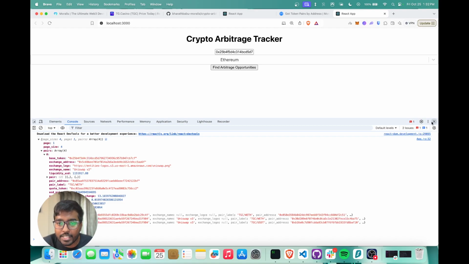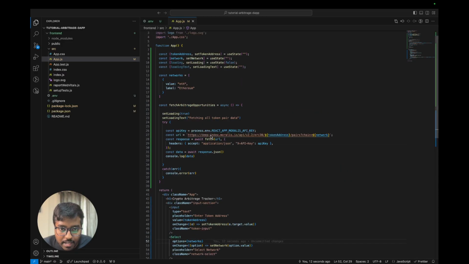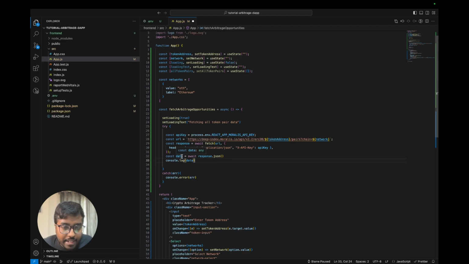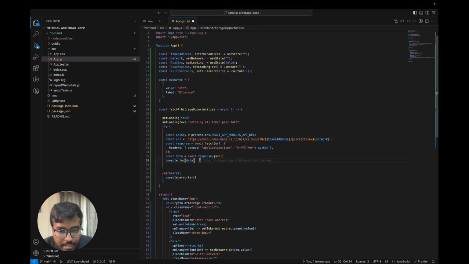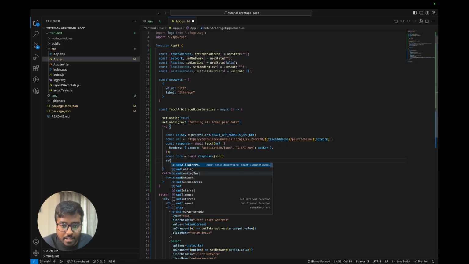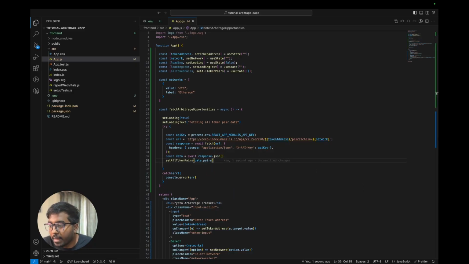So now if we want to start showing this data in our UI, we need to just add some more divs to showcase that. So what we'll do now is once we have gotten this data after we made this API call, let's actually set it into the relevant state variables. I'm going to create a state variable for holding all the token pairs. So let's do that. And as soon as we get this, we need data.pairs actually. If you look at the response, everything comes within the pairs object. So let's basically set all token pairs with data.pairs. Okay, once you have done that, you would have set all of the pair data.